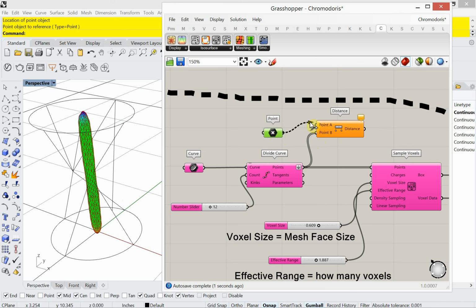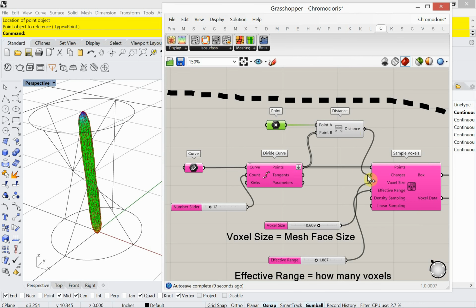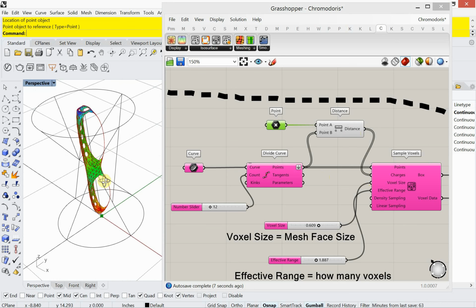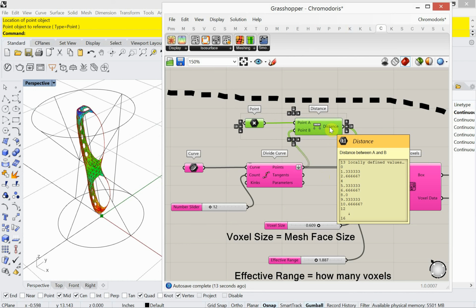You know what? Let's keep it a little better organized there. Okay, so I get a bunch of distances. Okay. So I could plug this into the charges and see what happens. Alright, something's happening there. It's breaking.